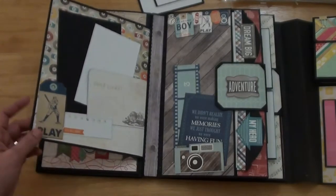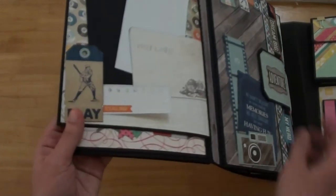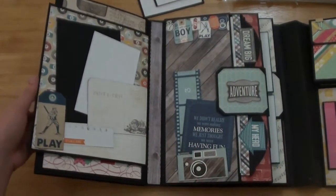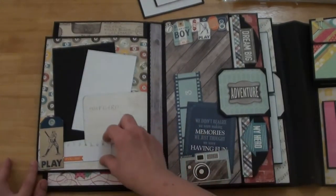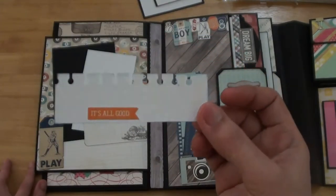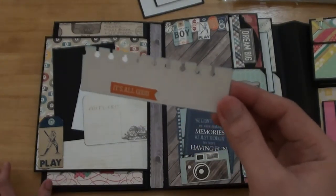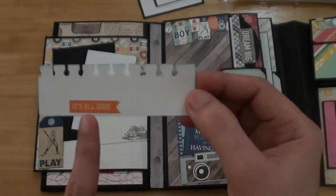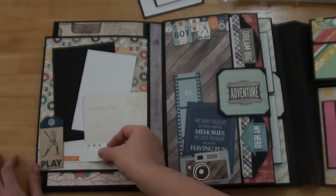And here, this is a sticker that I backed with black cardstock, and just adhere the bottom and the right side. And this is a white cardstock that I just used my notebook punch on, and I placed there a sticker banner. It says it's all good, and I just inserted it here.